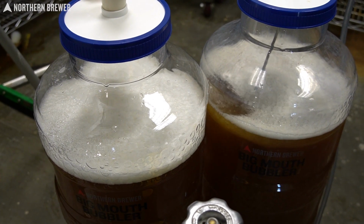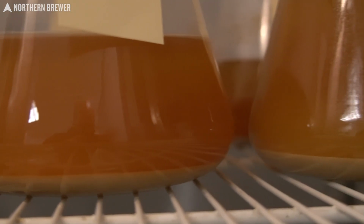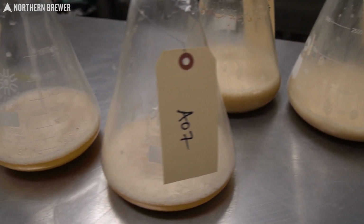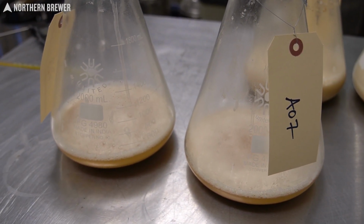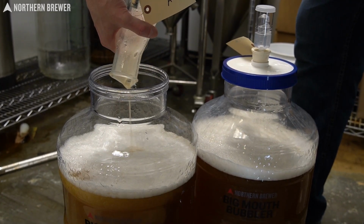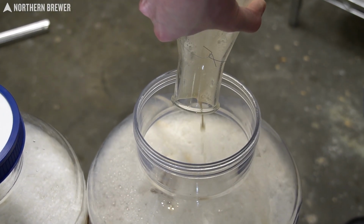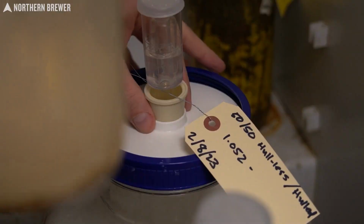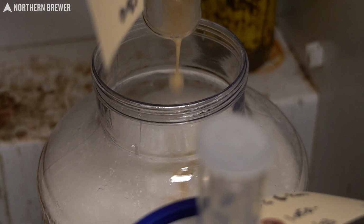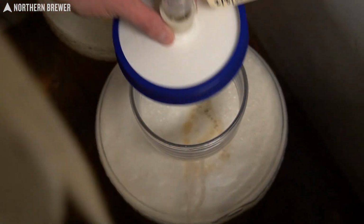Once the wort was chilled, each batch was then split into two 5-gallon batches and oxygenated. One half of each batch was pitched with yeast starters of Imperial A07 Flagship at a rate of 1 million cells per milliliter per degree Plato and fermented as an ale. The other half was pitched with starters of Imperial L13 Global at a pitch rate of 1.75 million cells per milliliter per degree Plato and fermented as a lager. So, two lagers, two ales, 100% hulled six row up against a 50-50 blend of hulled and naked six row.